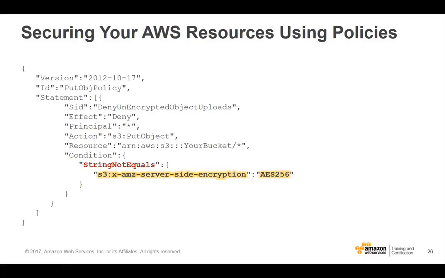This is kind of useful. Remember I said before, once you have an explicit deny, that's the end of the story. It doesn't matter if you have explicit allows, they're irrelevant. If there's a deny, that's the end of it. So what you can do is you can say, I would like to deny everyone access to putting objects in S3, specifically this bucket, unless it's encrypted. This is great for compliance. It means you can't accidentally throw something in S3 and it's not encrypted. These are the useful things policies can do.